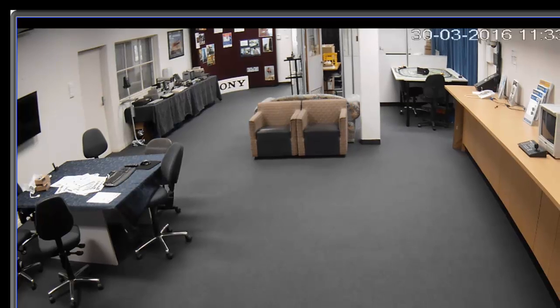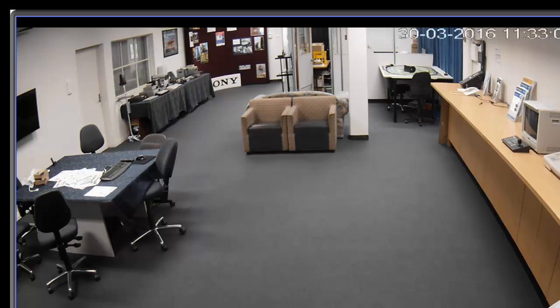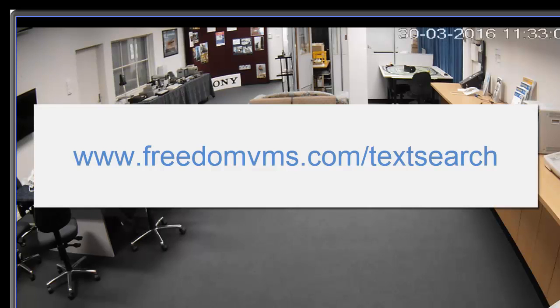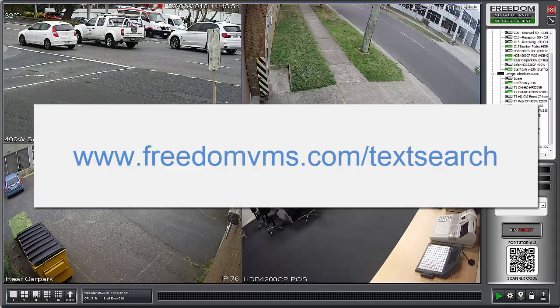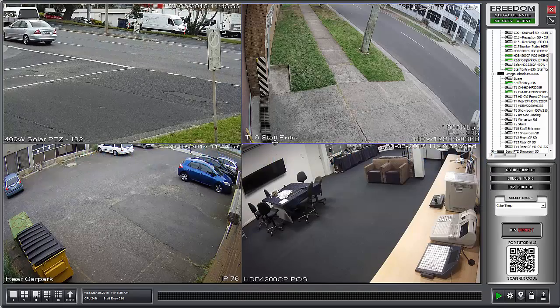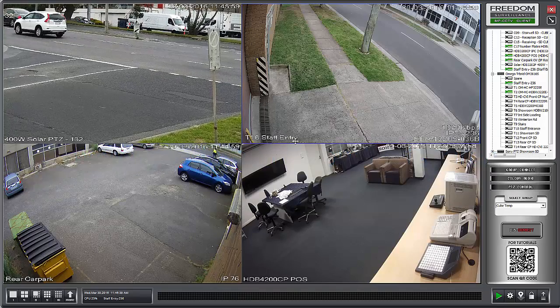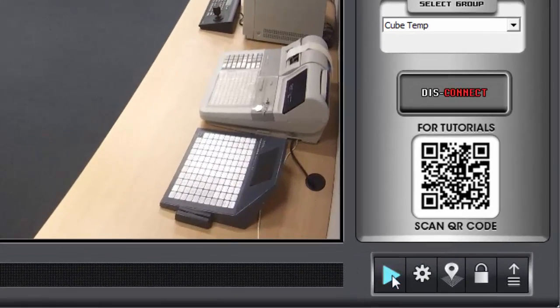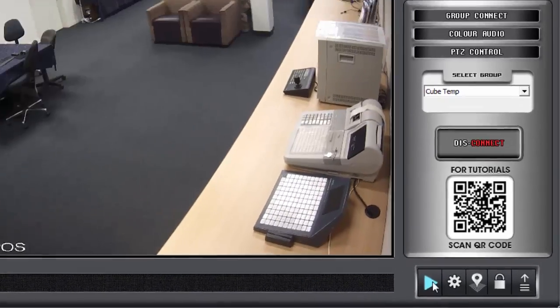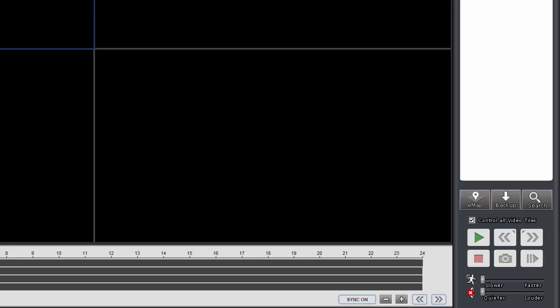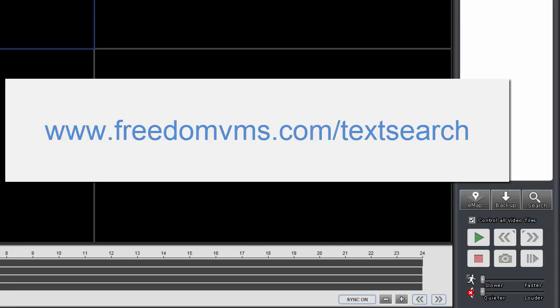Don't forget there is a separate video for searching POS data, in a guide that I recommend, so you get more familiar with how to search text data in Freedom. After you've created your text data, it'll be available usually around 30 seconds or a minute after the actual transaction has occurred. Then you'd go to the playback section down here in Freedom. I'm not going to show you in this video how to search for text data. That's covered in that video I just mentioned, which is here again. So then you'd go through the process of the actual searching and how you search.